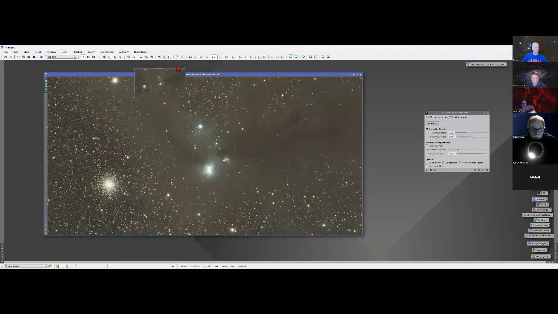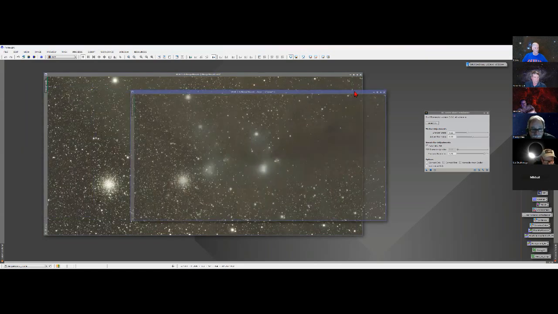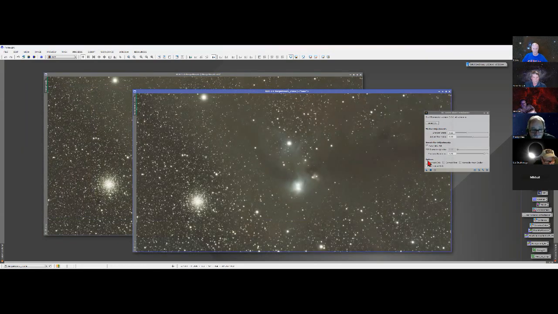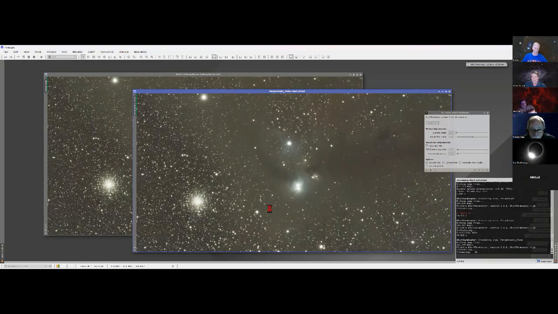So let's try this with correct only and see if it's noticeably different. Yeah, I think correct only is just going to do the stars. It doesn't do anything with halos, but on the edges of this, the camera is not that great, Merrill, and you'll see some distortions that it fixes.